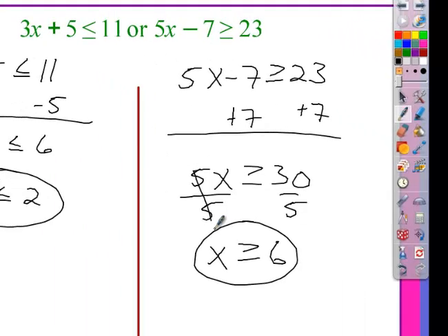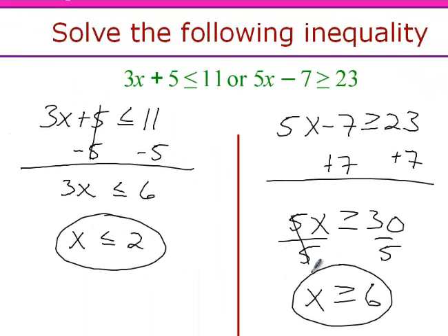Now, what word did they use to separate our two inequalities? And, or? Right, it's an or. What do we know about inequalities separated by an or? They should point in opposite directions. So when we graph this, there should be no overlap. If there's an overlap, we messed up somewhere. So graphing these is a really good way to check and make sure that you did all of your math right. So let's take a look.